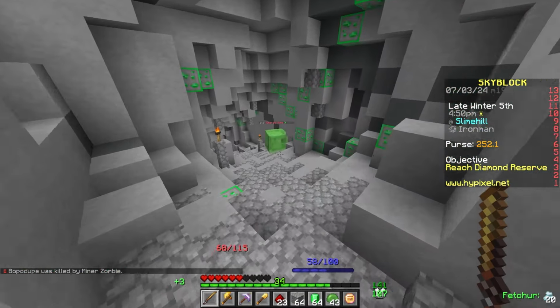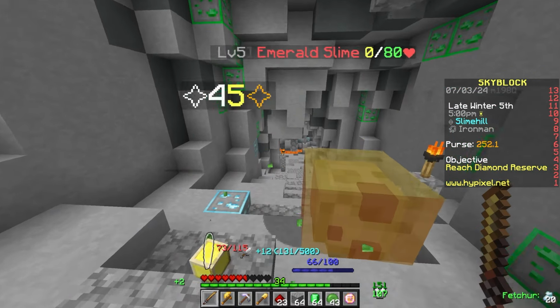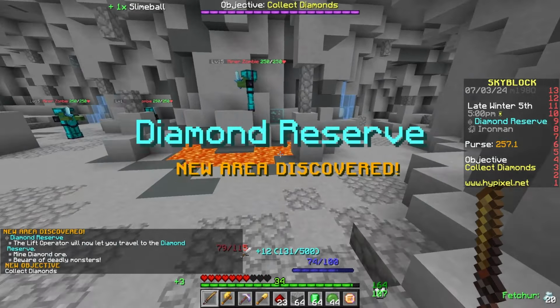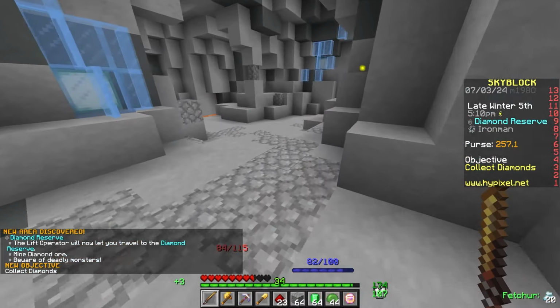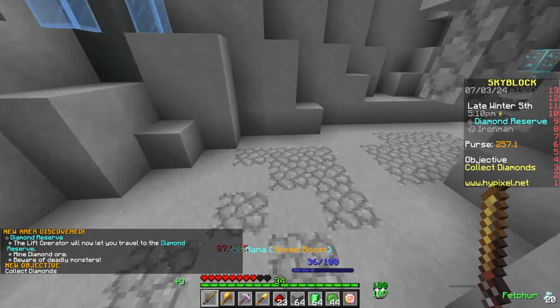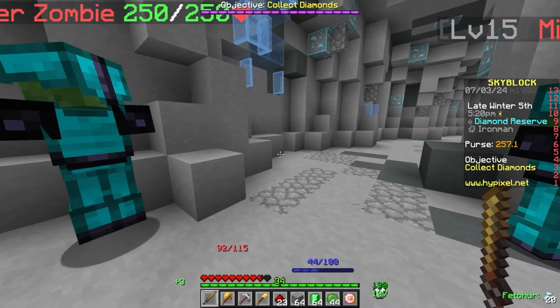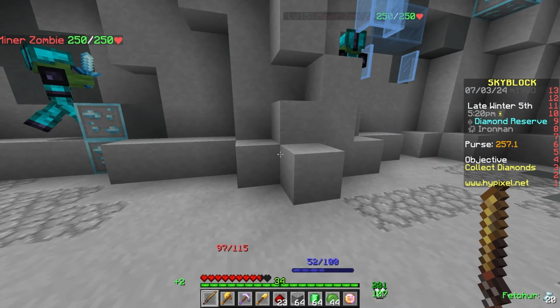Okay, oh no, there's one more emerald slime. There's no way I die before I actually get down there, right? Okay, good. I was about to say, if I died at that point, I would have been so mad. We're finally here, and I just realized we are absolutely dead. We are actually done for. These things are going to probably... why aren't they going after me? Wait, why are they going after me?